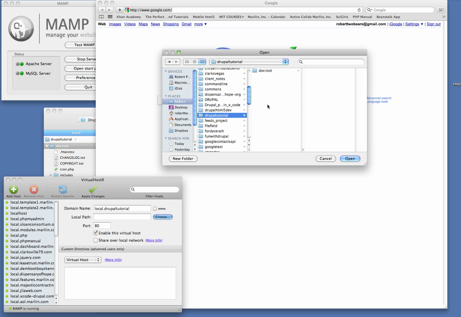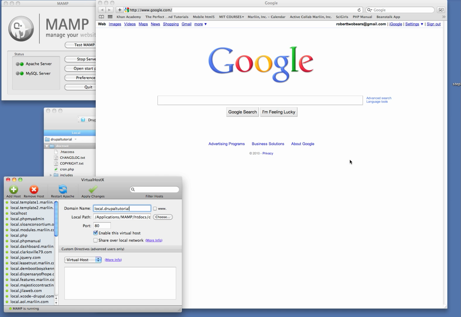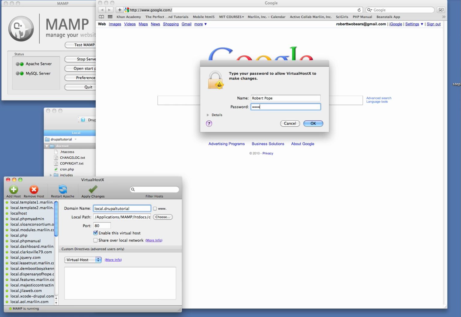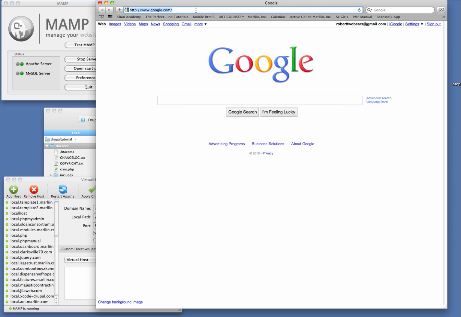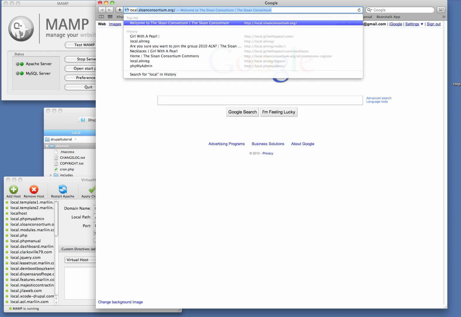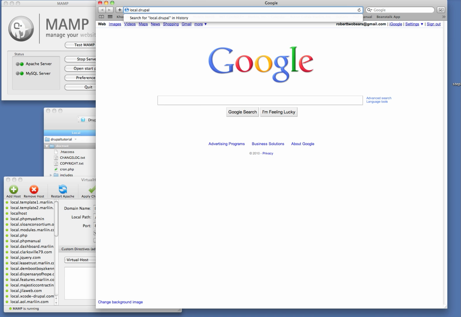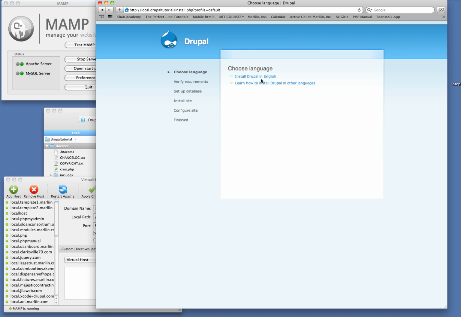There's Drupal tutorial, docroot. There we go. And apply changes. Now what's cool about that is now I just do local.drupaltutorial, and voila, there's my Drupal installed. Isn't that slick?